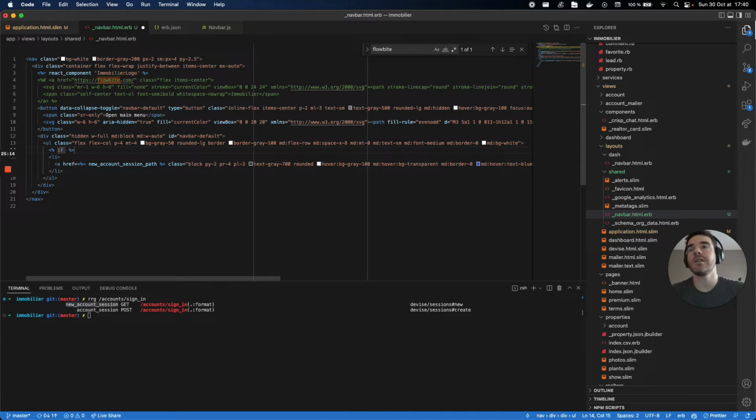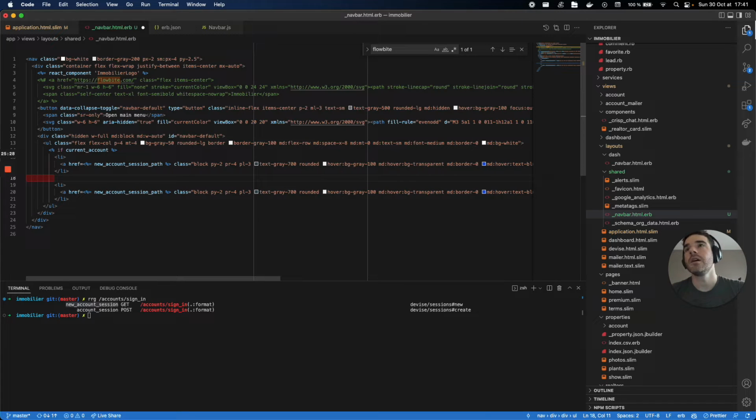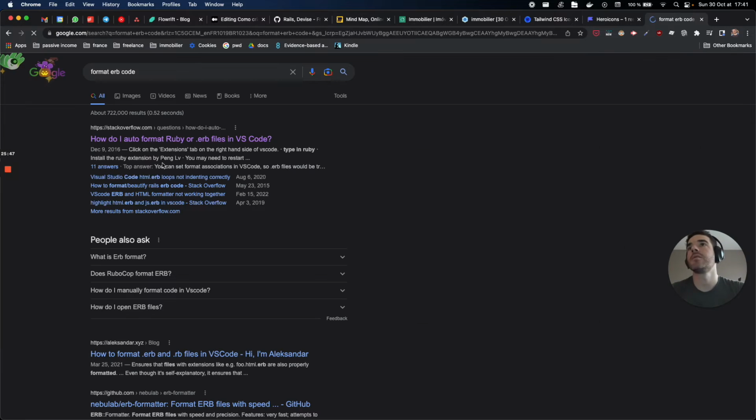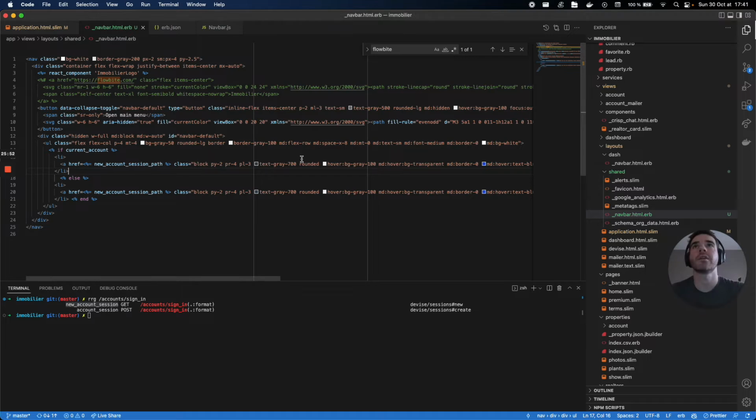Yeah, so here we can add an if current account, then you do something, which is not that. And then I'm going to use my shortcut again, and here I'm going to use it again, and format document. We can't. Oh, come on. Really? Format your ERB code. Yeah, okay.